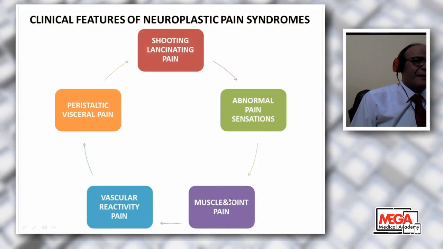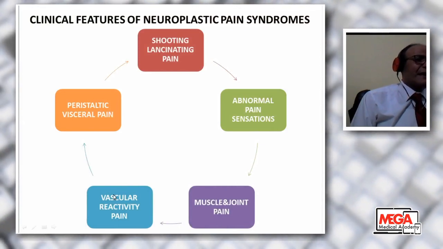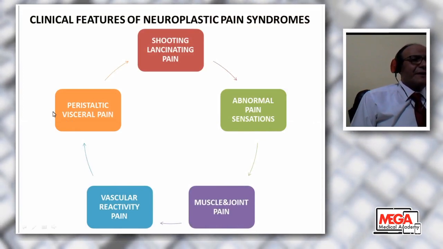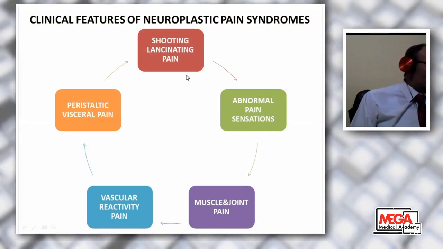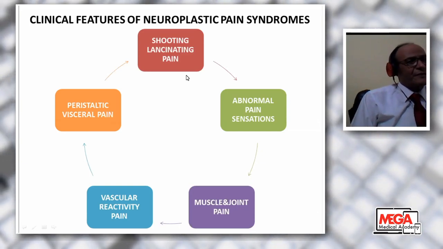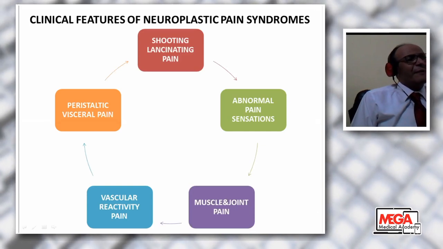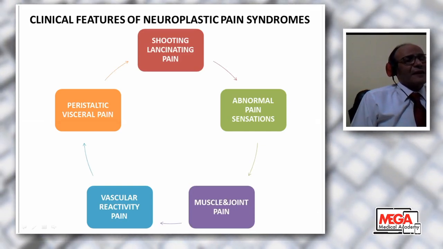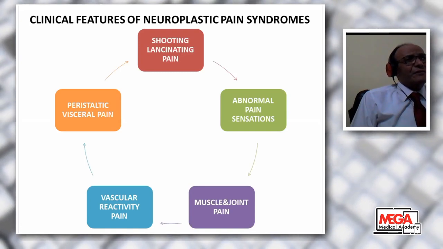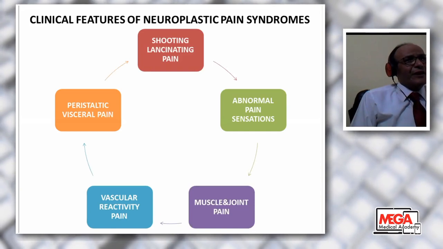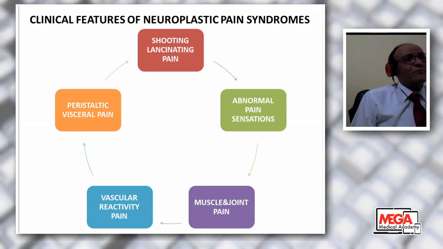These are the common features of neuroplastic pain syndrome. The patient feels shooting, kinetic pain and abnormal pain sensations like allodynia, hyperalgesia, cold or heat sensations without actual presence, muscle and joint pain without a cause, vascular reactivity pain, and peristaltic visceral pain. This collection of symptoms are not linked together with no obvious cause. For example, a patient with migraine and CNS insult may report abdominal pain during a headache attack — this is a neuroplastic pain syndrome.